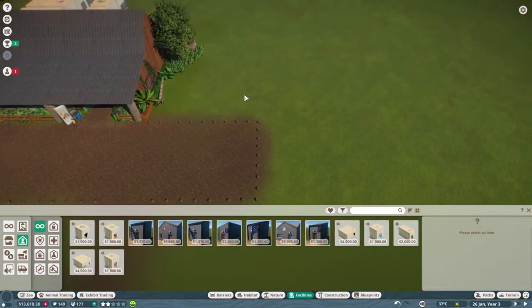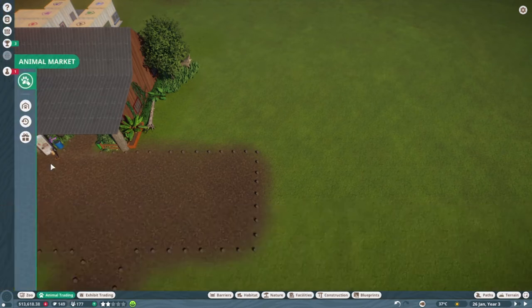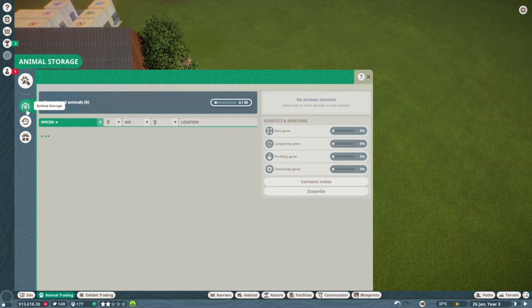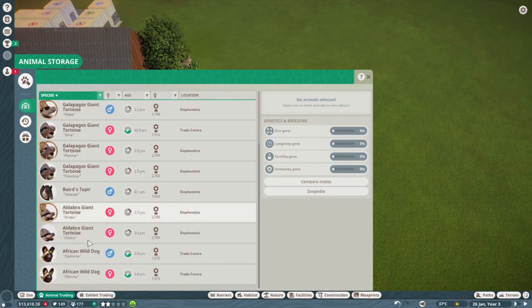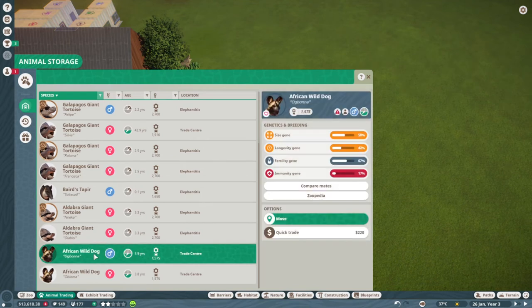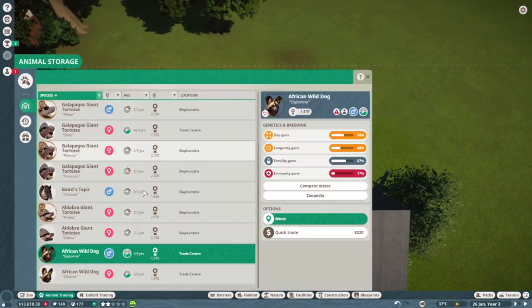All right, so the plan was to put in the little fox area here. We don't actually have foxes, so what I've actually done is gone and purchased some African wild dogs, which are here. So African wild dog, we'll move you into the quarantine center.